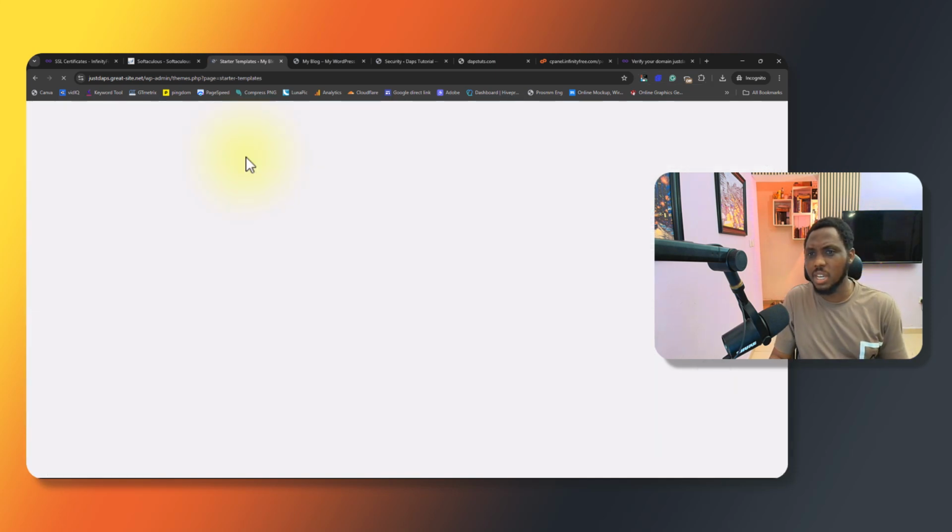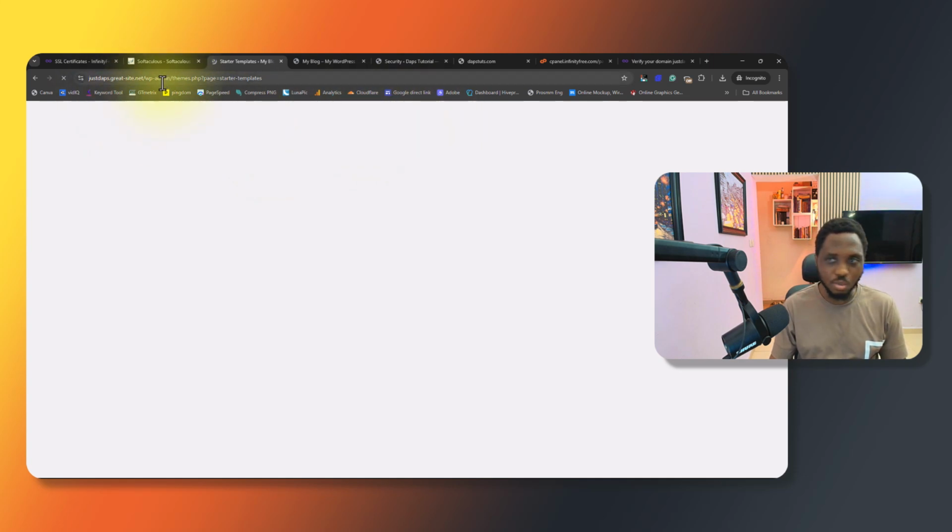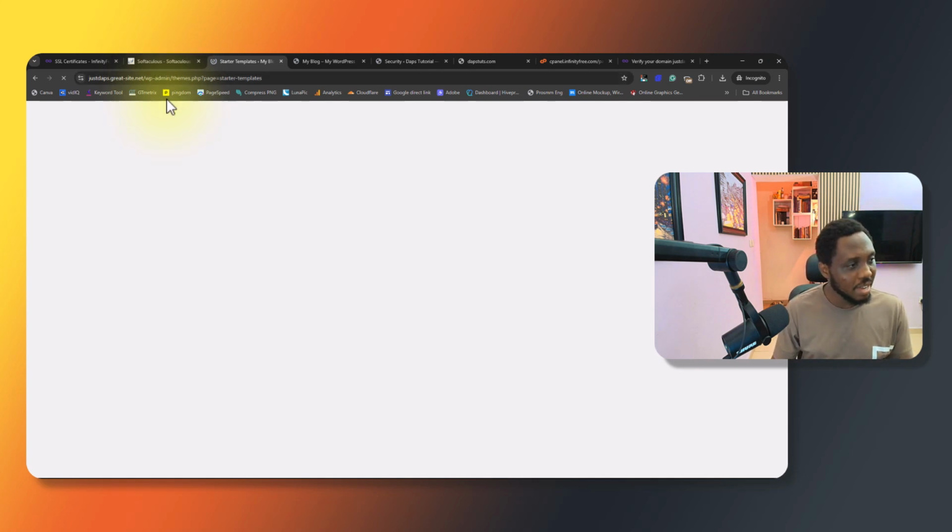I'm having a significant wait time here, and this is not my internet connection. The InfinityFree server is just crazily slow, and trust me when I say it, it's taking forever for this thing to load up here. I don't know why. It's mad, and that's why I would never recommend that you rely on this hosting for a business. Use this literally for experimental, tutorial, and testing purposes alone.